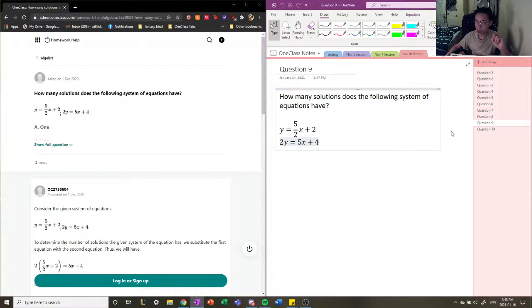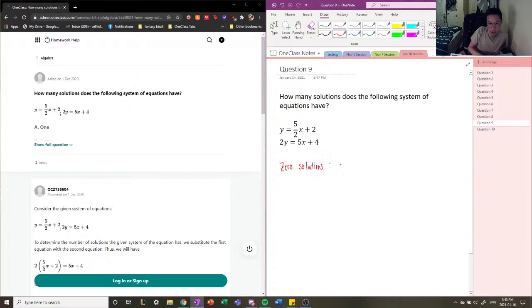Now there are three different types of solutions. We can either have no solutions, one solution, or infinite solutions. If we were to have three linear equations, then we would possibly have multiple other solutions. But in a case where there are only two linear equations, we can either have no solutions, one solution, or infinite solutions. And I'll get into the cases of why.